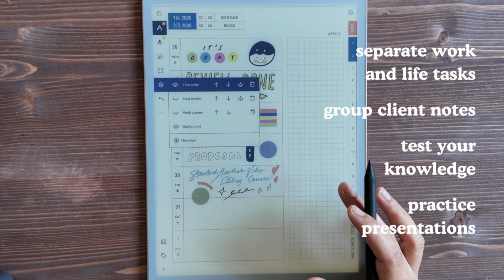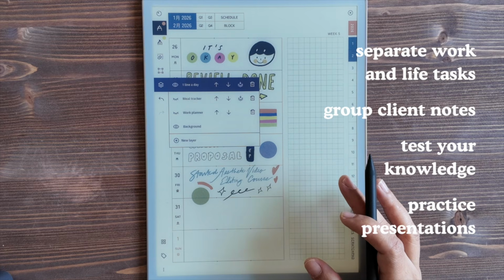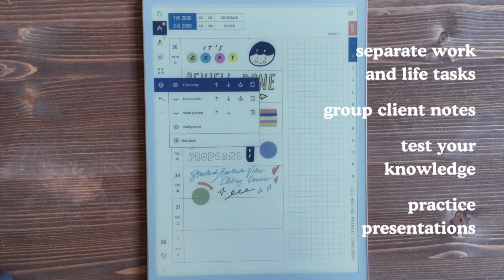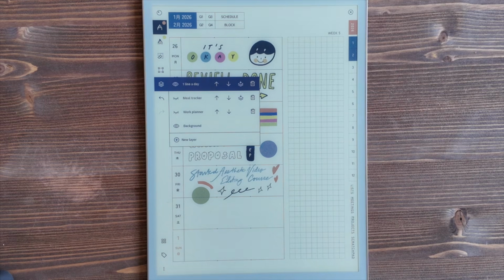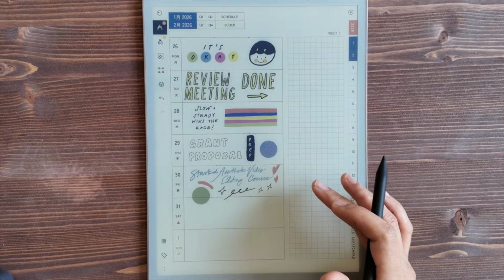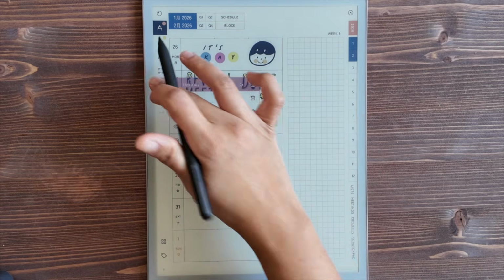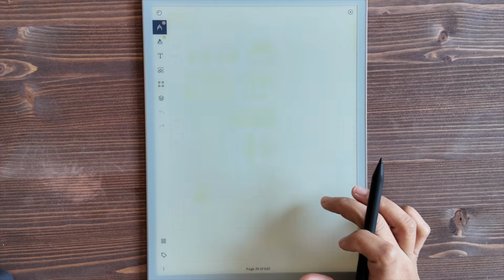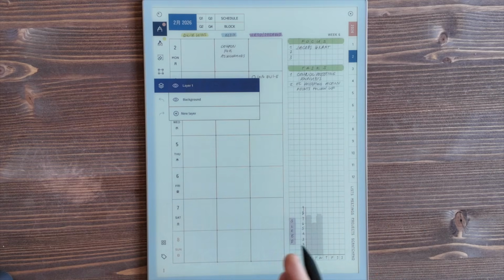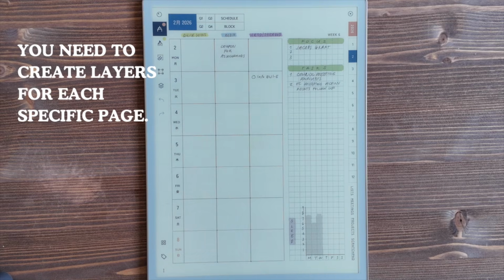You can also use this to prepare PowerPoint presentations. So in my case, I used my reMarkable Move, added a layer for my notes, and then I toggled it on and off as I practiced. So there are some disadvantages. The layers you set up are only applicable to that page. So for instance, this weekly spread, I already set up all the layers. But if I go to the next week, you see, the layers are not like what they look like in the other ones. So I have to set them up again.